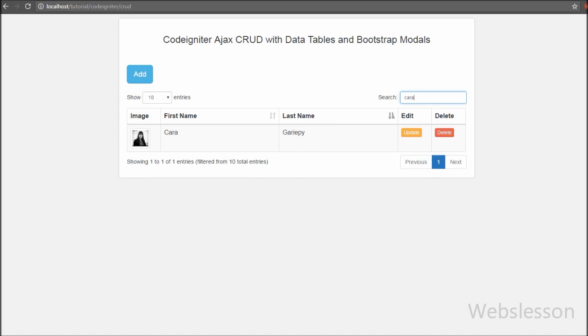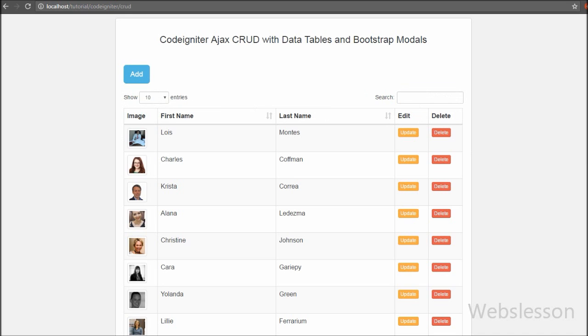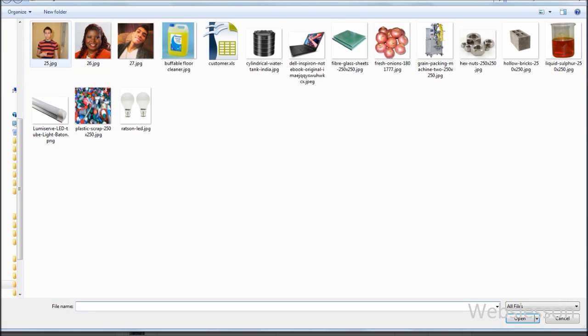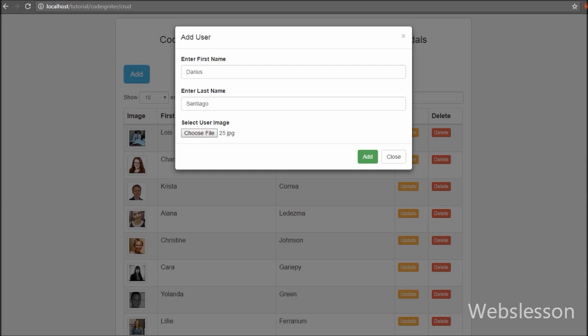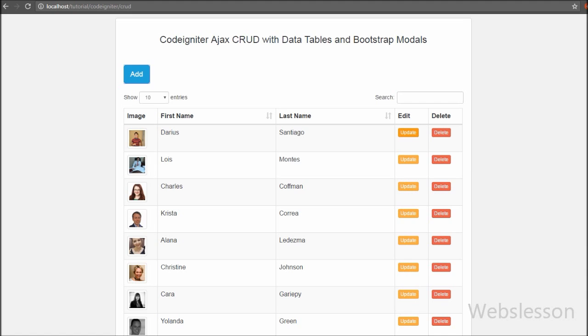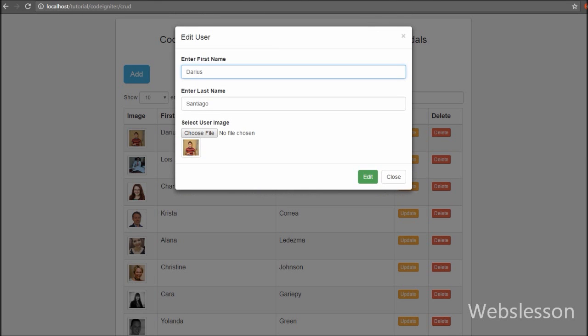In this system we can add data by using Bootstrap modals with Ajax, so we can insert data into the MySQL table without page refresh, and after this that data is displayed in the jQuery DataTables plugin without page refresh. Here we have already loaded update and delete buttons with data in DataTables, and when we click on the update button, that particular data is loaded in the Bootstrap modal form, and we can update data by using Ajax. And for removing and deleting records, we have also used Ajax. So this way we have made a Crud system in Codeigniter by using Ajax with DataTables and Bootstrap modals.